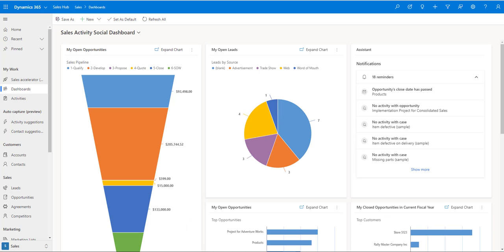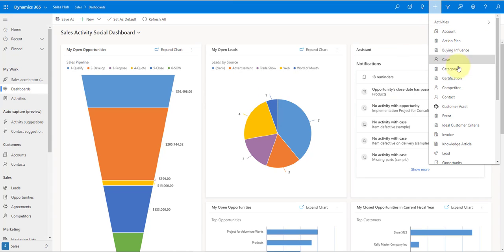Okay, so let's dive right in. So what I'm going to do first is I'm going to show you how it's going to work. So I basically added Power Virtual Agents to my opportunity form. So I can create an opportunity, I can open an opportunity, and then as a sales rep, I can start engaging with that Power Virtual Agent. So let's just create a new opportunity first.